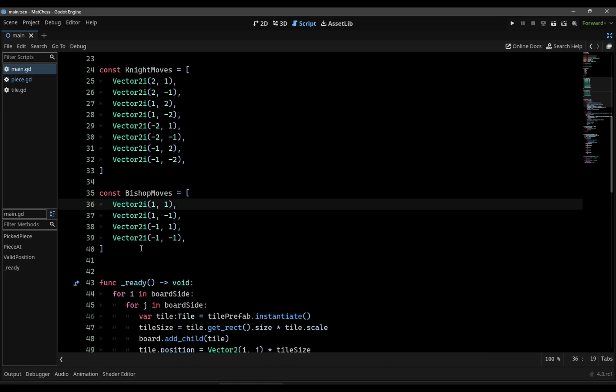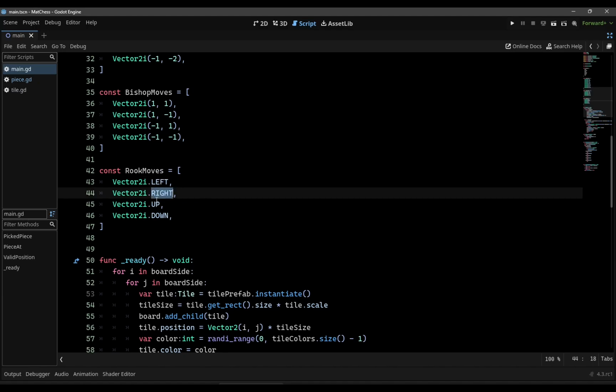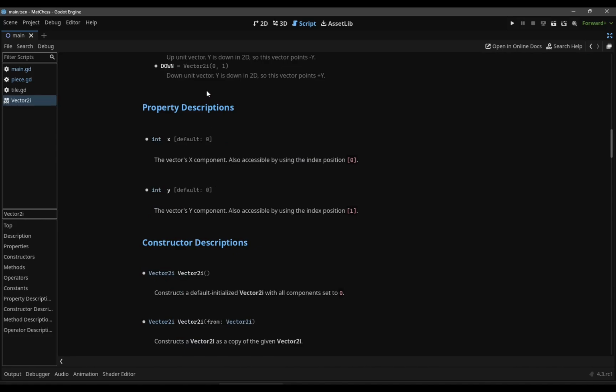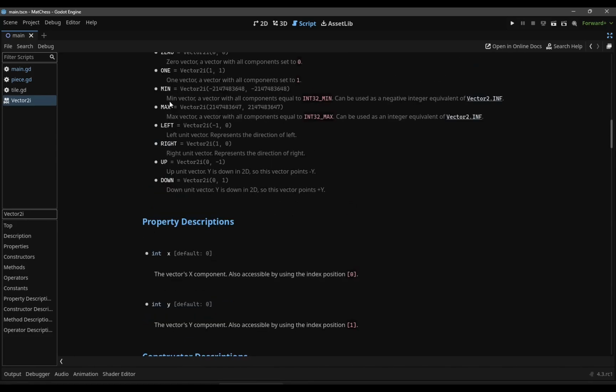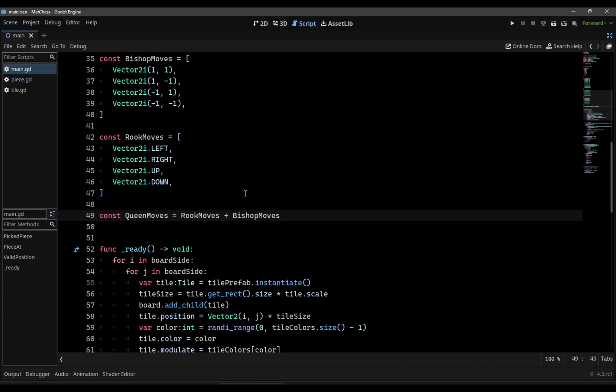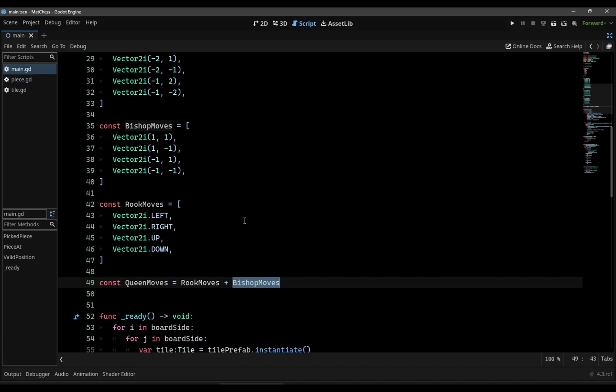These are the moves for the bishop. These are the moves for the rook. In this case, we use the constants already defined in the Godot engine, which are equivalent to typing these values, obviously. Let's continue. The queen moves are simply the rook moves and the bishop moves combined.